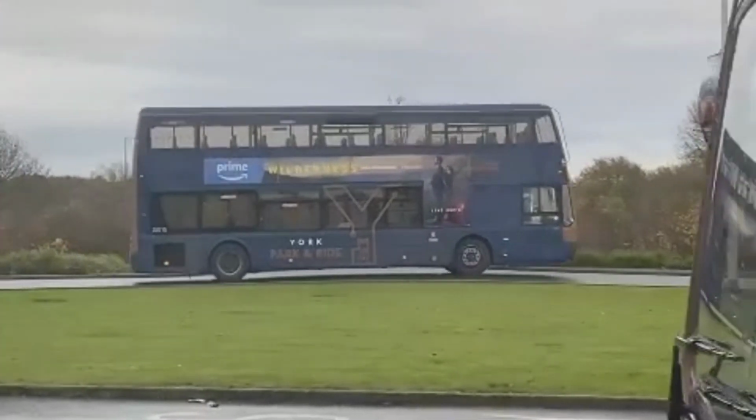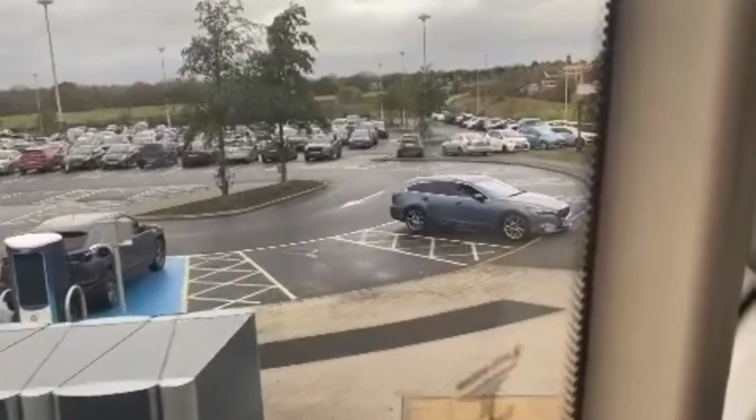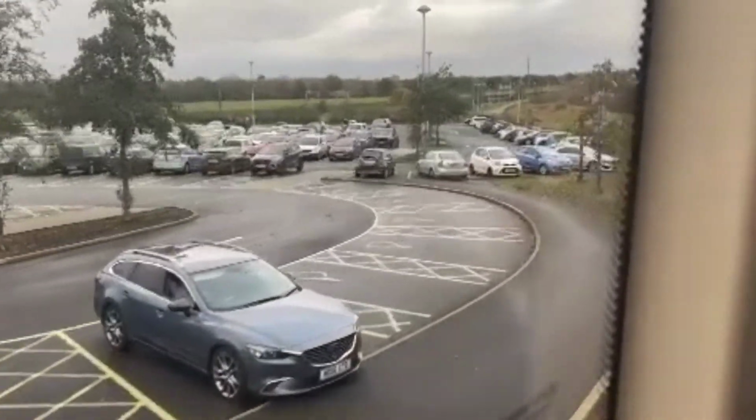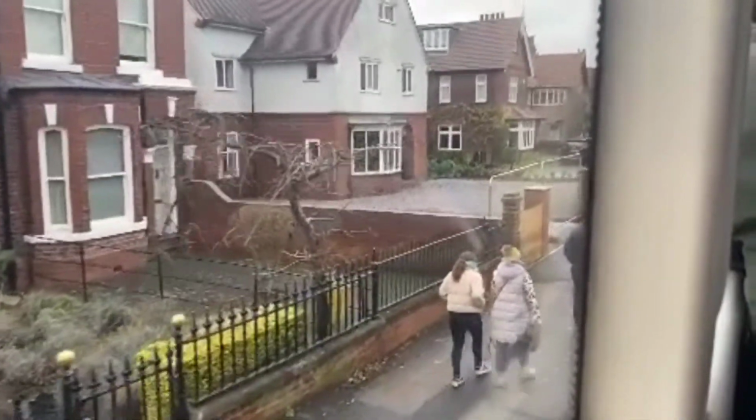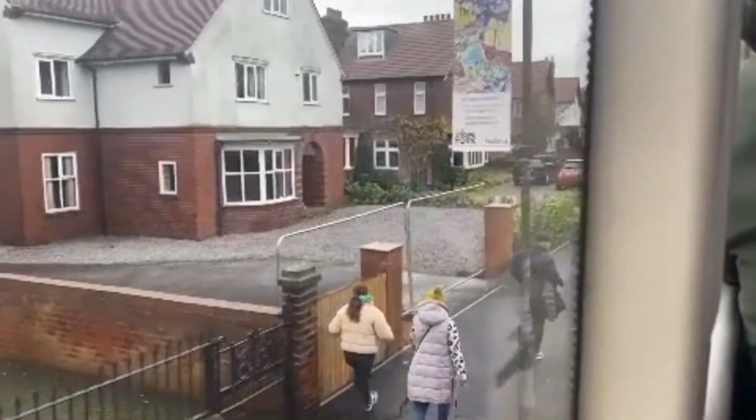And just to add to it, the third one's here. It took an hour, right? But we're on the bus. Obviously three of them have come at once now. So that's great, isn't it? I think we got here at the right time because I'm just about to fall asleep on that bus.